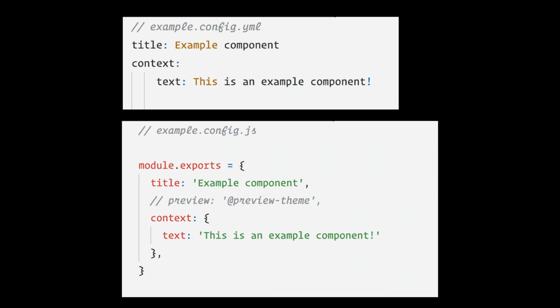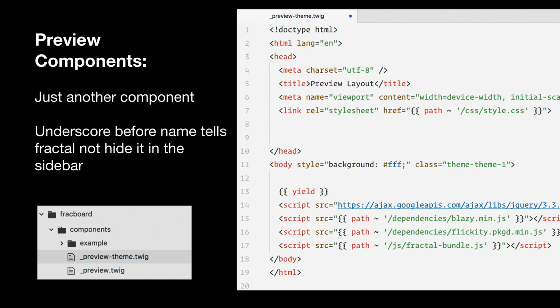All you have to do is change your example config file to a JavaScript file, and you're going to module.exports some data. Title is the name of a component, and context is the data we're going to specify for that component.